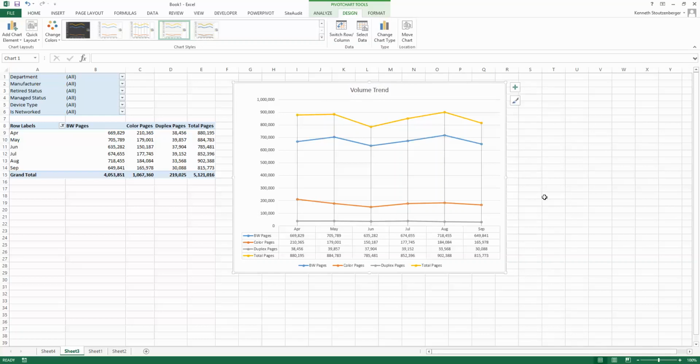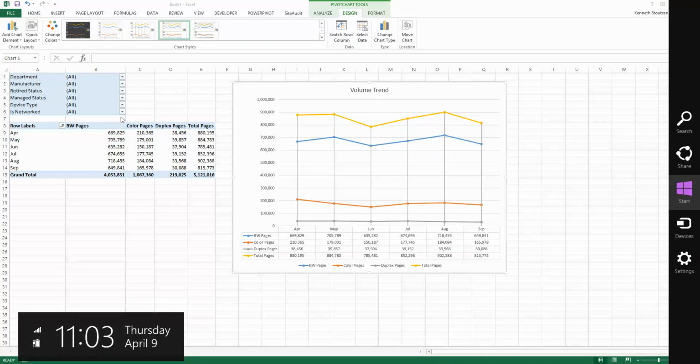And there we have it. This is our volume trend. You can take a look and see how you're doing in your environment month by month, how much is being printed for each of these counter types. What's really nice about seeing this in a trend is perhaps you had set some goals for yourself, like you wanted to increase the number of duplex pages, or you wanted to decrease the amount of color printing in your environment. Or maybe there's a bunch of local printers and you wanted to start printing on network printers because it's cheaper. So what we can do is actually filter.